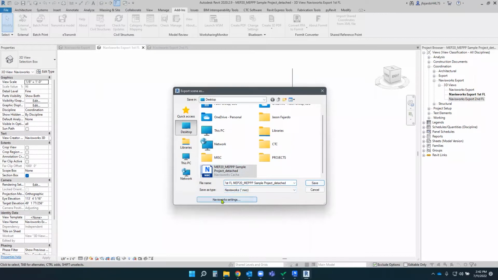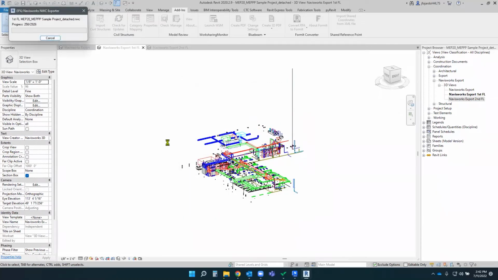And since we've now set up our Navisworks settings to close when overwriting, once we do it once, we don't have to do it again. So that's set. Now I'll go ahead and save this as the first floor. As you can see, now that this is a smaller file, it might take less time than the overall export.